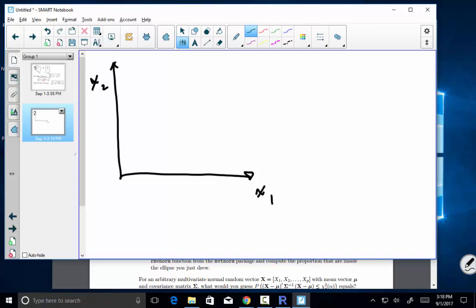If I had 100 observations, my sample size was 100, there's 100 rows in my Excel spreadsheet. Maybe I draw a scatter plot and see something like that, one point for every row in my data set. Because every individual is multivariate, I have 2 variables measured for every individual. I can make a picture of my whole data set in that case with a 2-dimensional scatter plot.